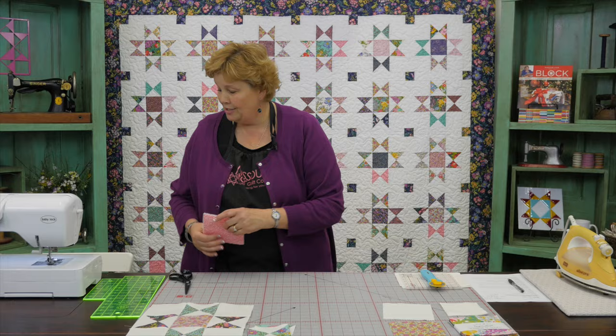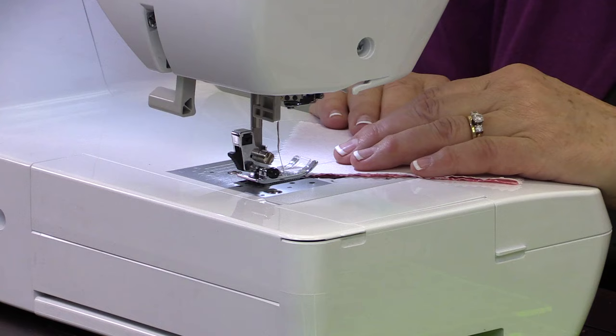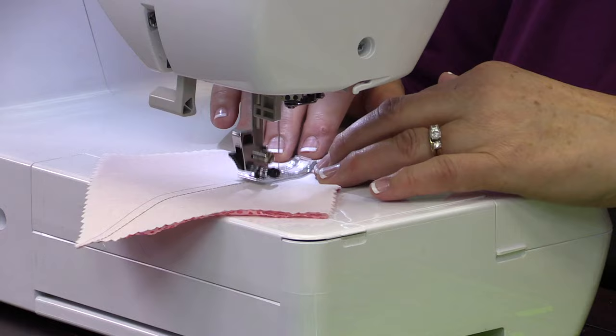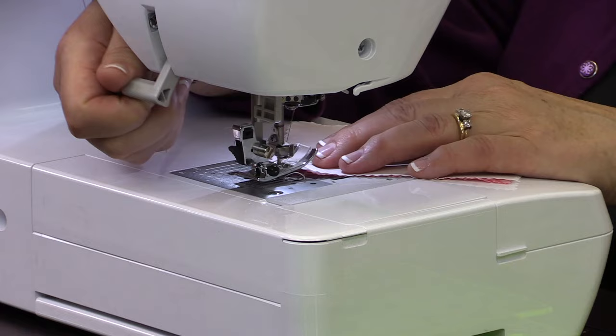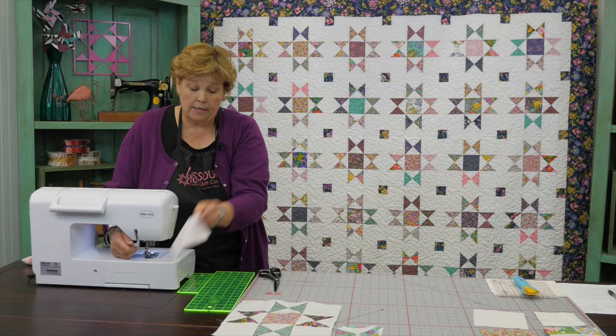All right, so here we go. I'm lining up my presser foot with the line, and my needle is set so that it will sew 1/4 inch away. I'm sewing down to this end. I'm just gonna flip this around and come right back and sew down the other side. And you will need two of these for each block that you make. You're gonna need to make two sets of these.